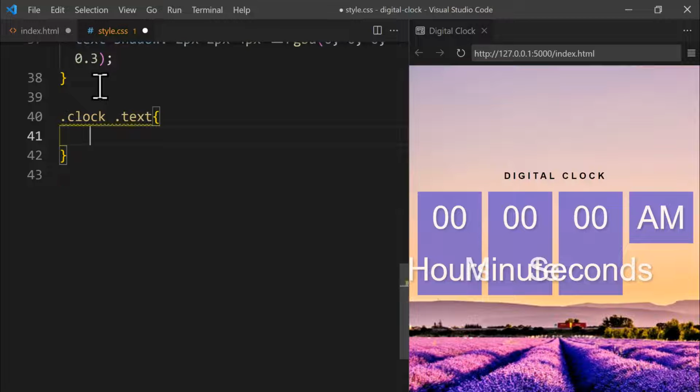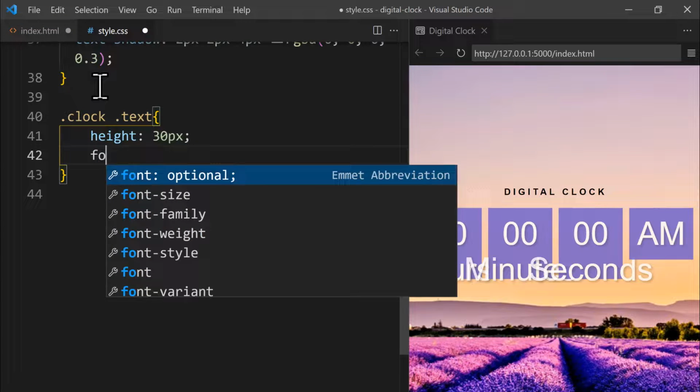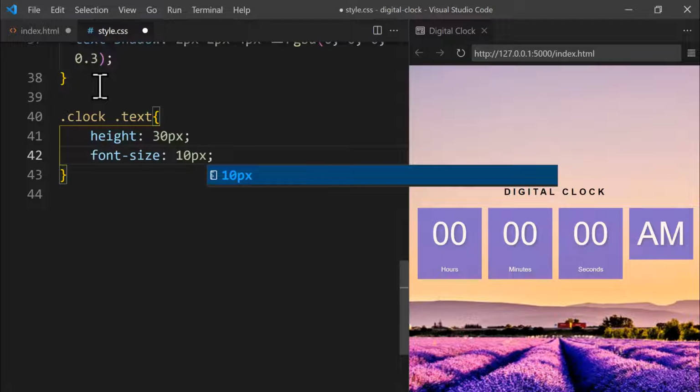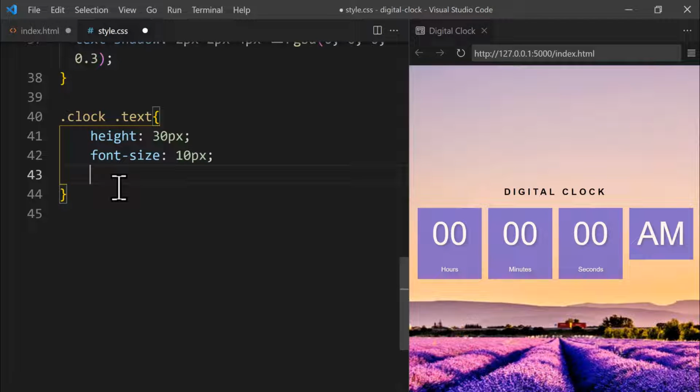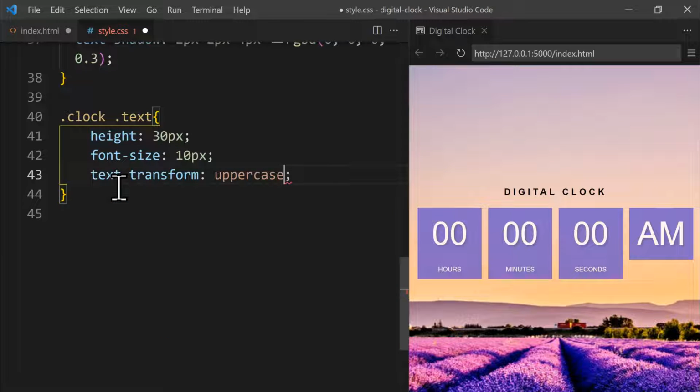We set the height to be 30 pixels. We set the font size, we make them a little bit smaller, 10 pixels. And we make them uppercase using text-transform uppercase.